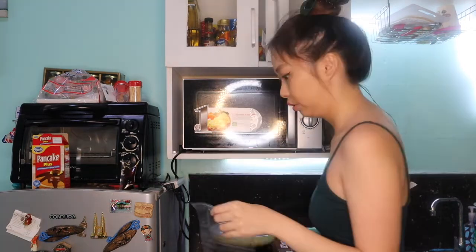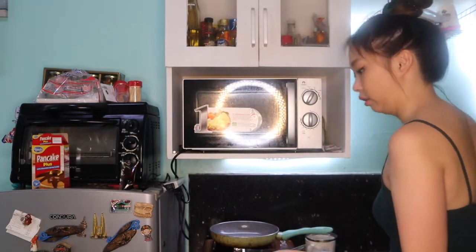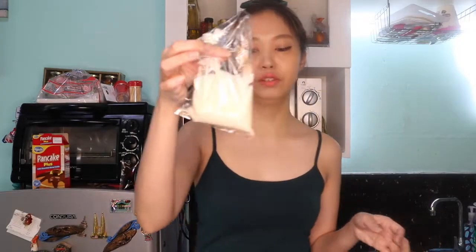You can do a DIY piping bag. Preferably a ziplock because the plastic is thick, but I don't have one here and I'm not gonna buy a whole pack just for that. So I'll use this very thick plastic. Cut a very small dot to control the output — less than one centimeter. Then pour your pancake batter inside the plastic. This is half the batter. I really hope this works.